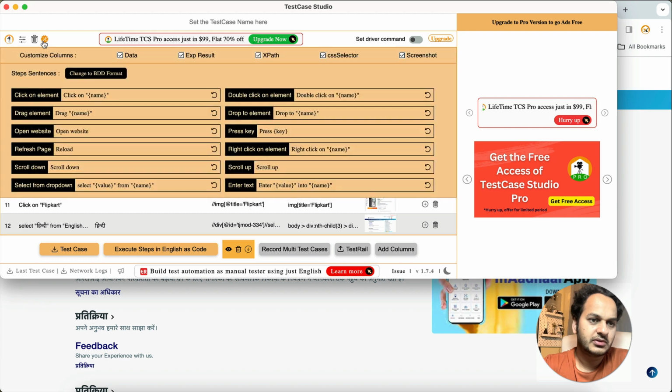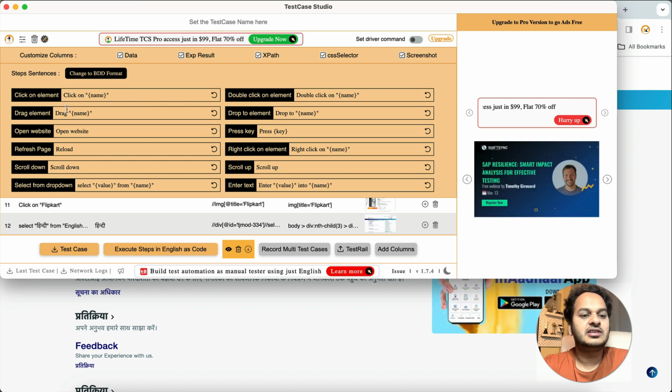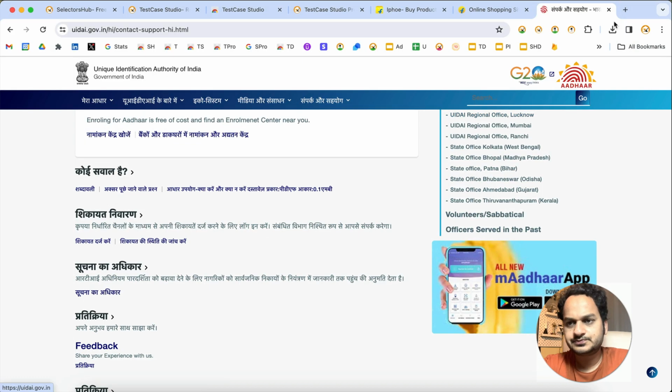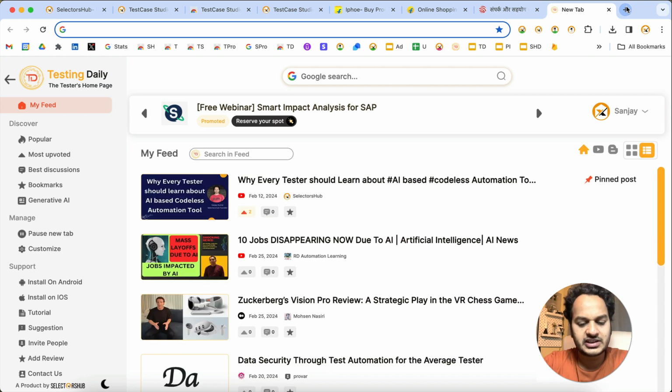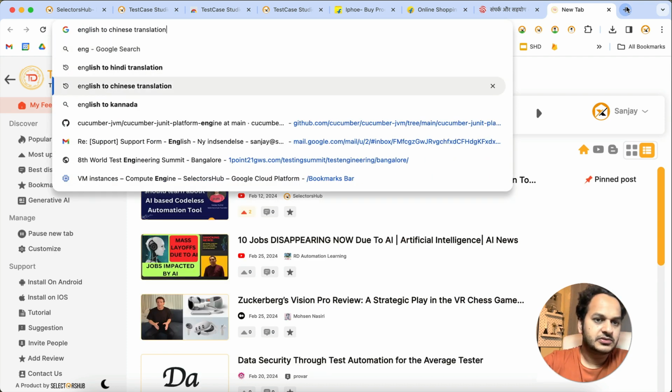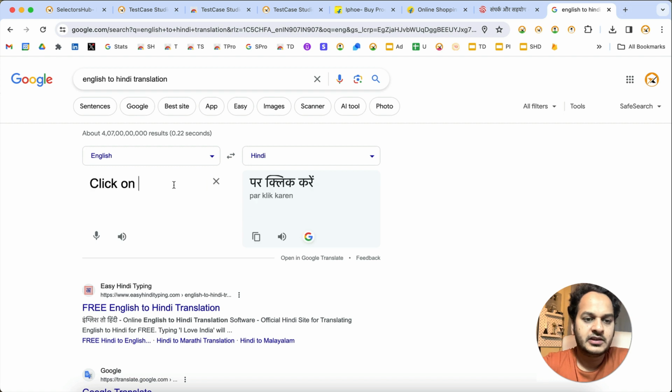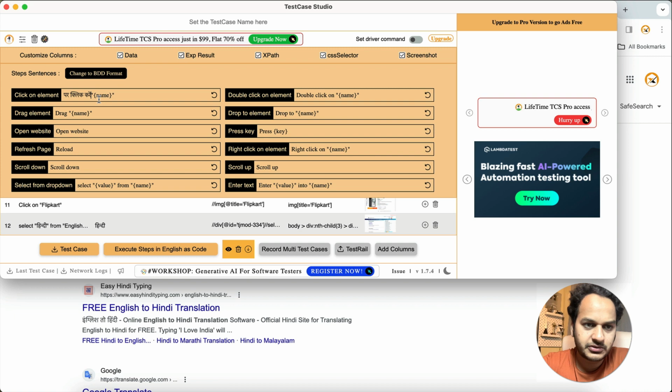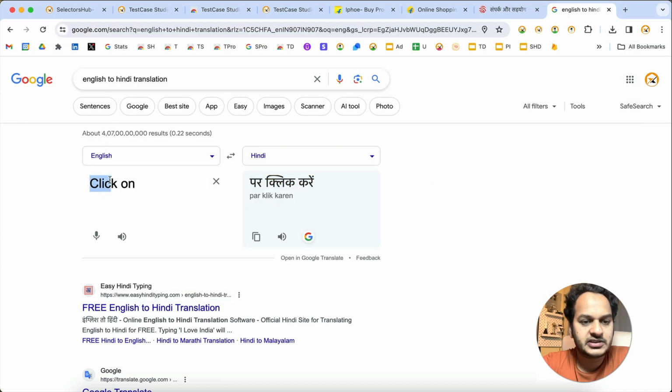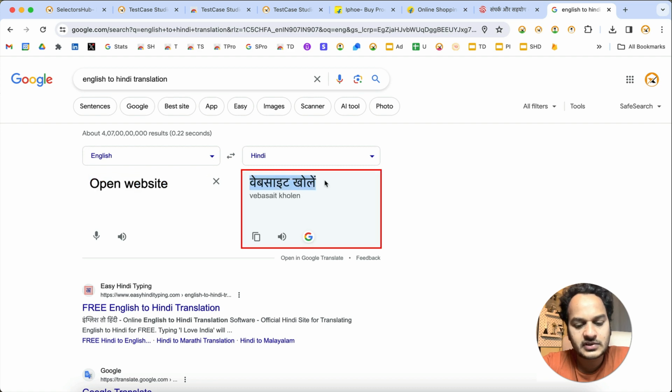What you need to do is go here, click on settings, and here you can change the keyword and language. Suppose in place of click on this, I just copy this particular part. I have created a separate tutorial on this, English to that particular translation. You paste it here and replace it, simply copying and pasting.